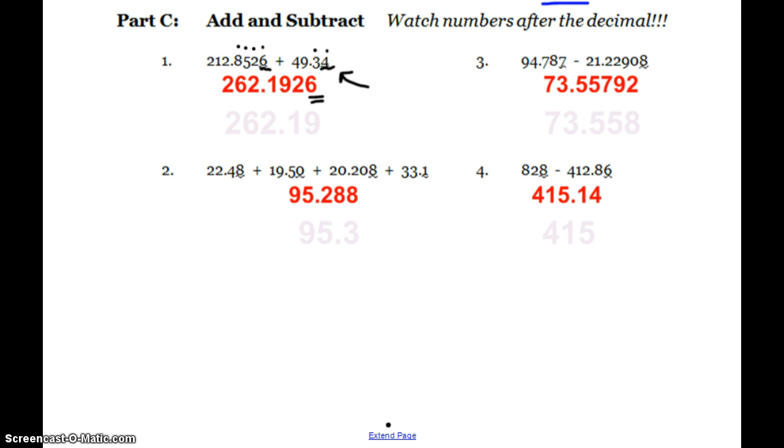So now you should be checking your answers. So again, number one, I can only go to the hundredths. Number two, thousandths versus way over here, so I can only go to the thousandths. Number two, I'm sorry, that was number three. This is number two. I've got hundredths, hundredths, thousandths, tenths. So that's why I can only go to the tenths. And then number four, I've got a whole number minus something to the hundredths. So I can only report my answer as a whole number. So hopefully all those lovely rules and everything with sig figs is flooding back into you. And we can use that all year long. It is a point of contention on the AP exam. You do have to report answers to sig figs. We'll worry about that later, but always doing them all year long can only help.